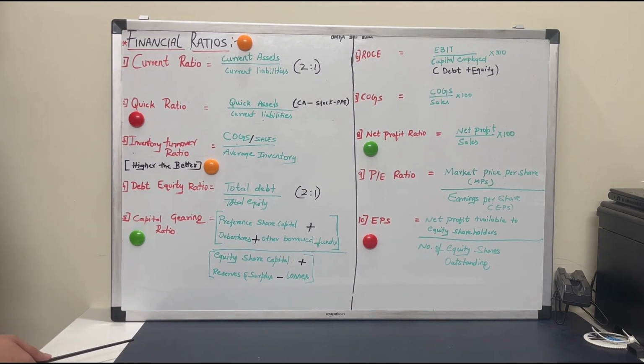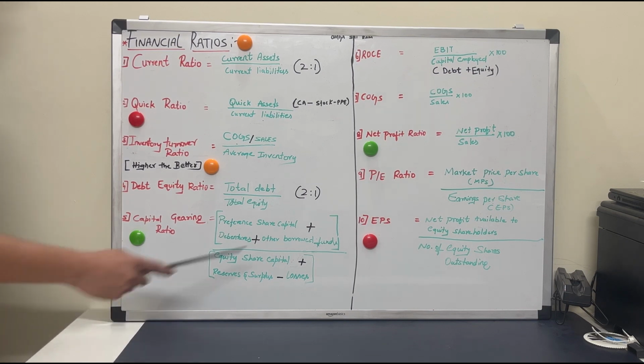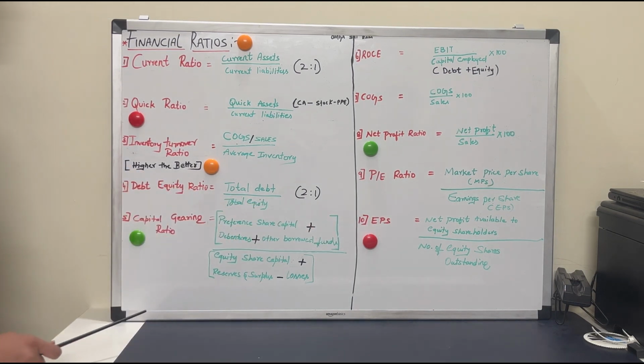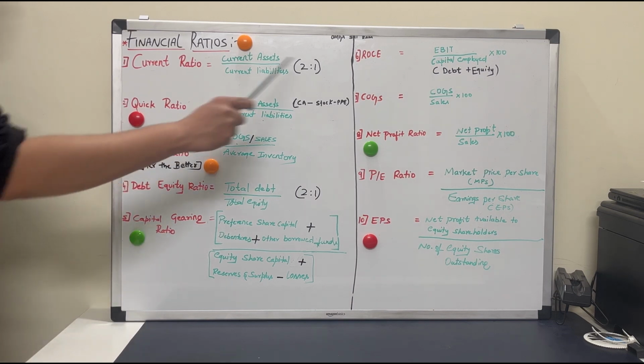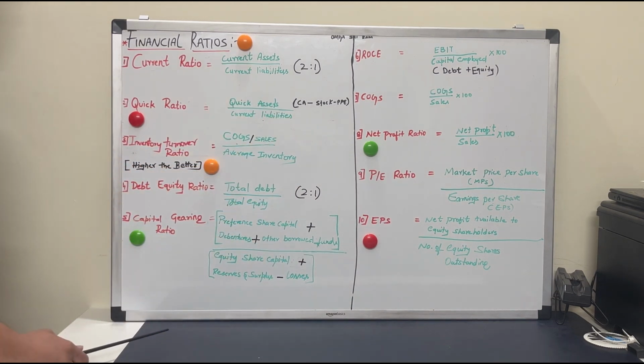Now EPS, obviously, is higher the better. That means you are able to generate this much amount of money for every share you have. So that means it will influence or motivate people to invest in more shares. So we have looked at all the top ratios which are used by either the company or the investors to take major decisions. Hope this video helped you.